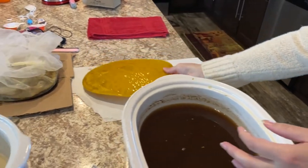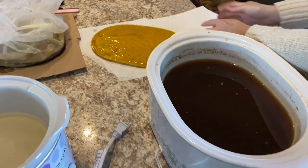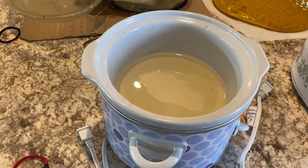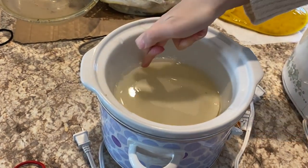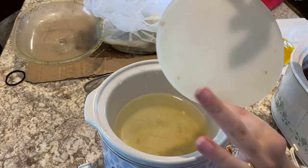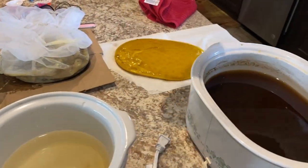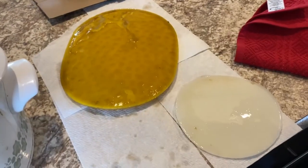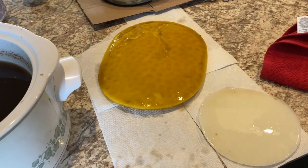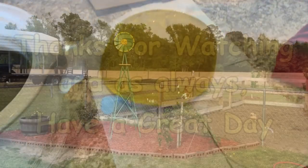So I'm just going to set it over here. I'll go rinse it off in a minute. Pure beeswax. Wow. And then the white. Yeah, the white one's cool because I've never seen beeswax so white looking. So clean. They never did anything to it. They just made the comb. That's it. There was no honey ever in that wax there. There you go, and we'll make another video later of us melting this down and making some candles. And as always, you guys have a great day.